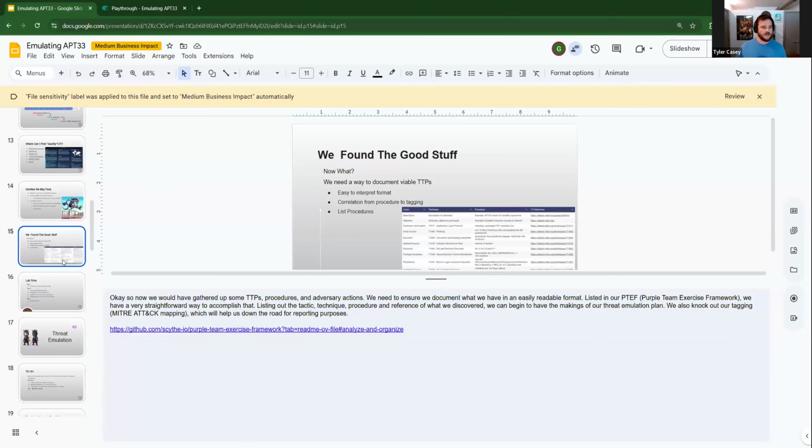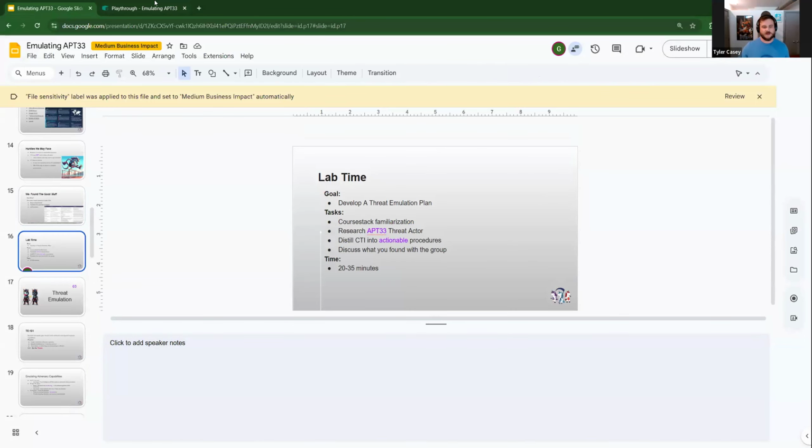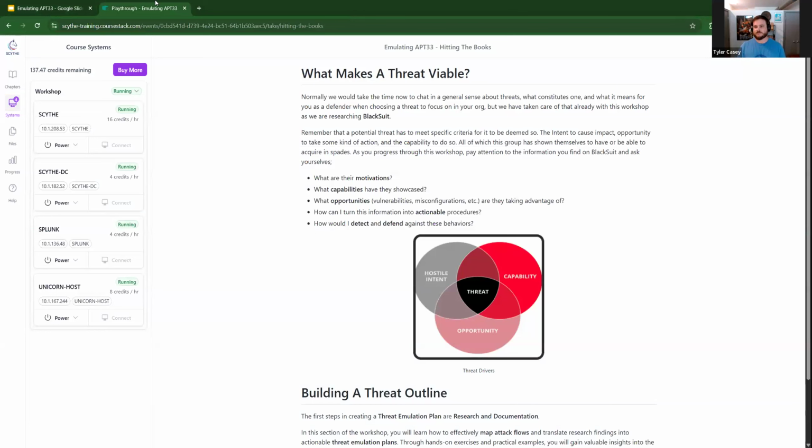So with that, I think we had for the lab 20 to 35 minutes. So we'll call it 20 minutes and then check on everybody and see how everyone's doing. Again, if you don't have the link to the labs, just throw them in the chat. We're adding them as quickly as they come in. And if anybody has any issues or questions, please let us know. Like I said, we'll give it about 15, 20 minutes and see how everyone's doing.